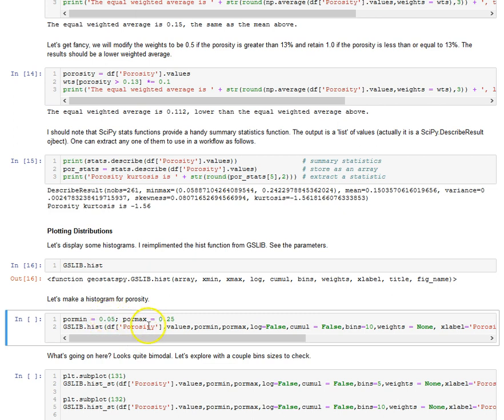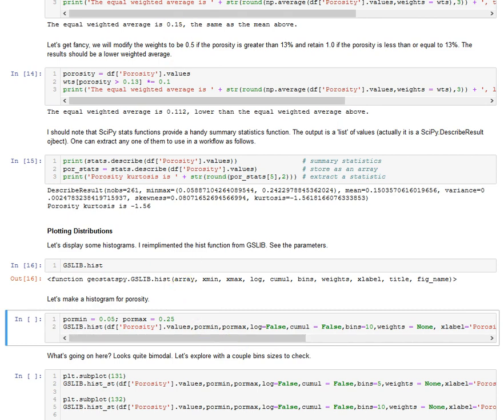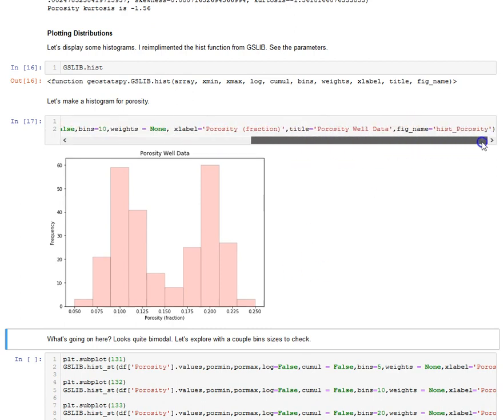Now all we've got to do is set the min and max value. We'll put right in here that we don't want log scale. It's going to be regular linear scale. We want it to be a PDF or a histogram, I should say, not cumulative. The number of bins is 10. The weights, no weights at all. And the labels for all of the axes. So we go ahead and we run that command, and what do we get out? We get this. Now it's pretty straightforward. It's super easy. If you look, there's now also going to be a graphics file in your working directory, a nice high resolution one you could put into a paper. And so we have our distribution.